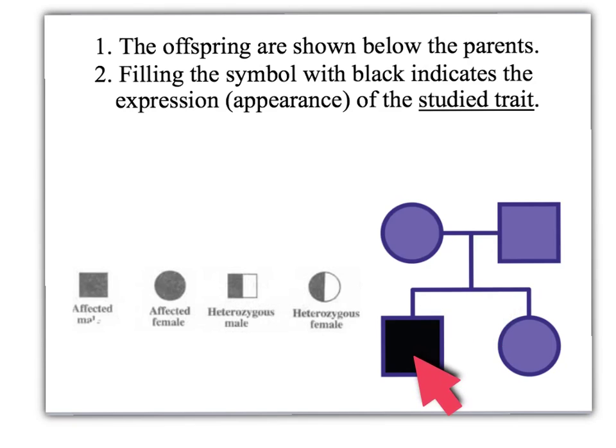So right here we have two parents. They have a boy. This is their eldest boy. He has whatever the trait is we're looking at. They have a daughter. She doesn't have the trait. In one of your assignments, you're going to see these half-filled in boxes, and those relate to a heterozygous individual.